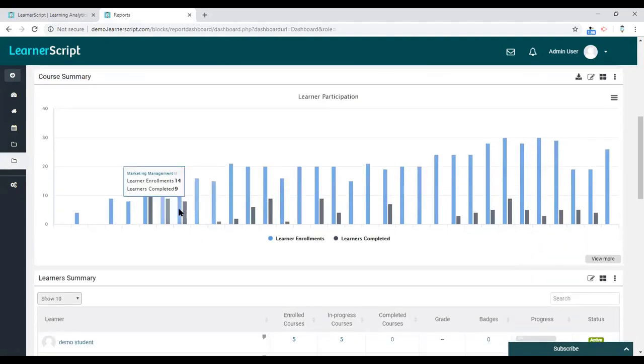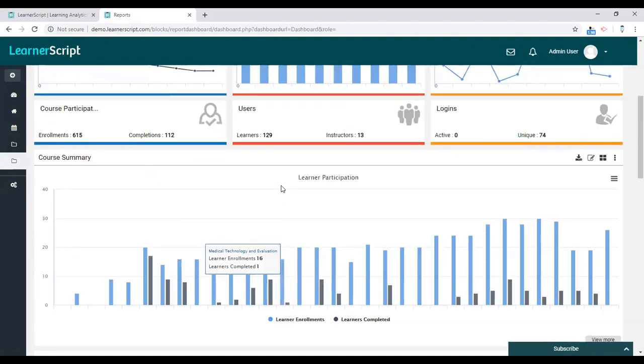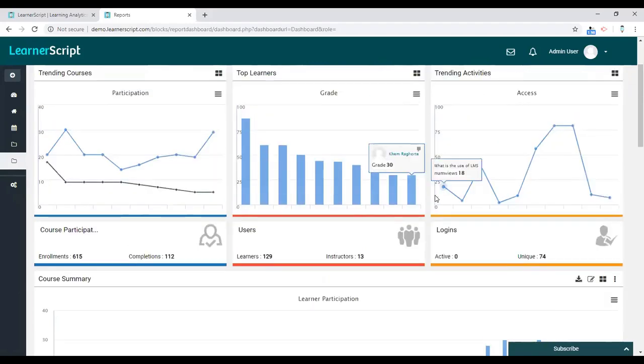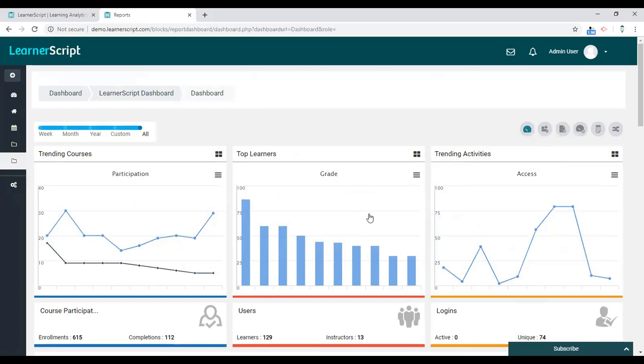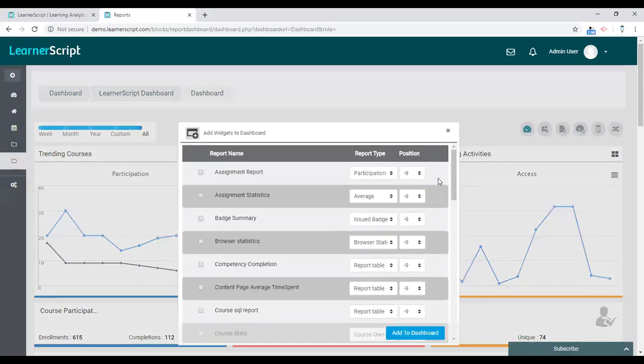And the good thing about these widgets is, if you add them to a course, it will automatically filter the data for that particular course and show the information for that course. So it's kind of a smart filter. It will take the context and filter the data for you based on where the block or widget is located. So that's the kind of widgets we have. When you create a report, it will convert it into a widget.